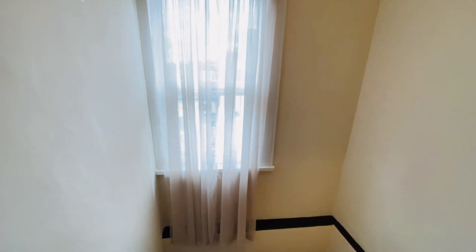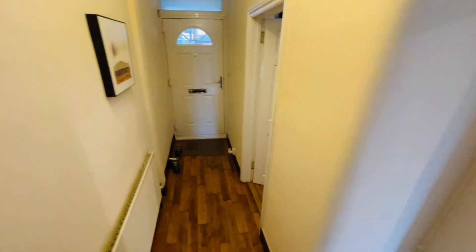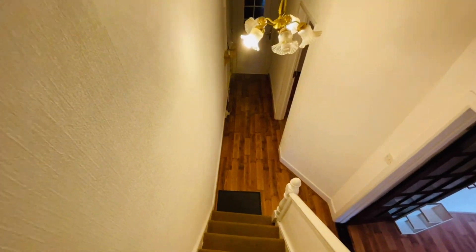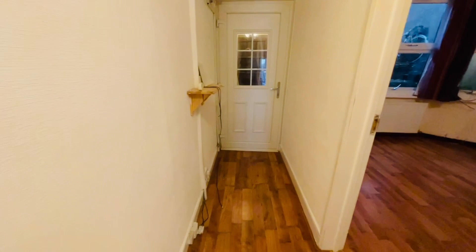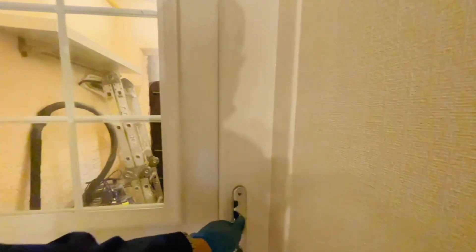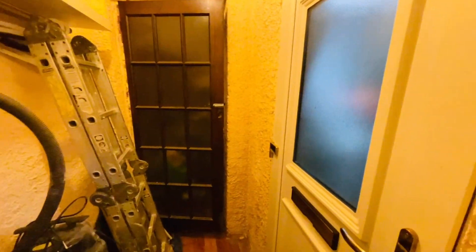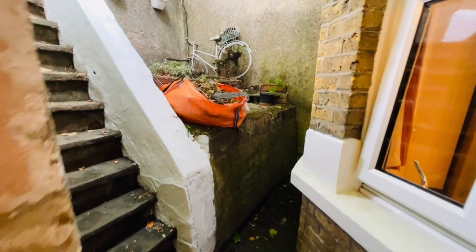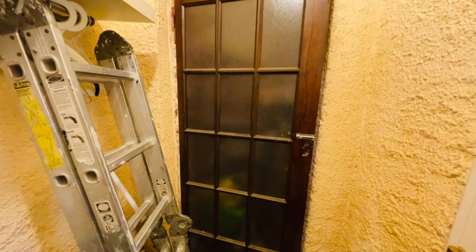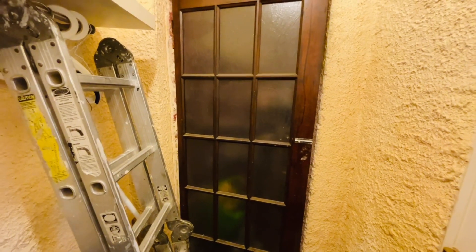Let's go back downstairs to the lower ground floor level. You've got your gas meter and electric fuse board here. There's a door that leads to a little porch way and out to the lower ground floor front, with steps up to pavement level. This cupboard will be locked for the landlord's possessions — items like paint and ladders — just for storage.